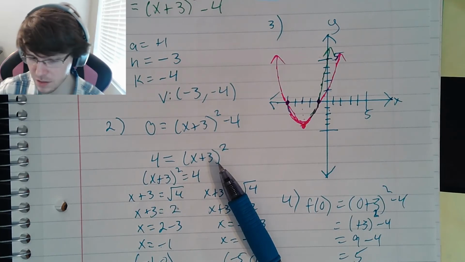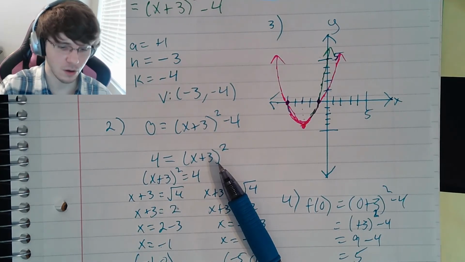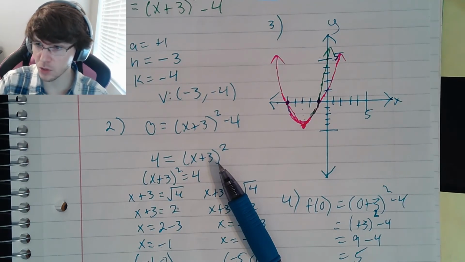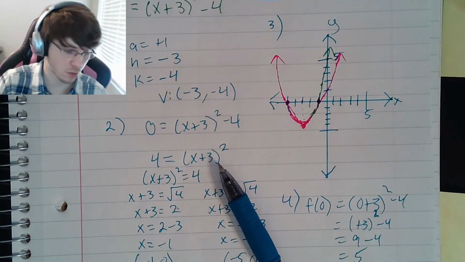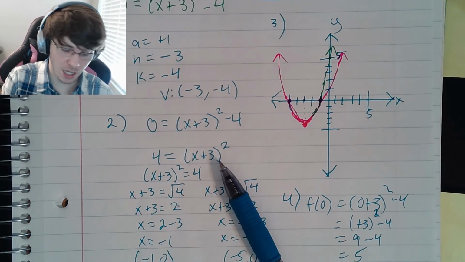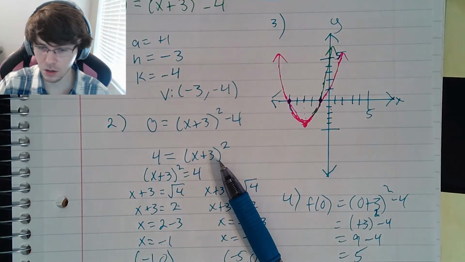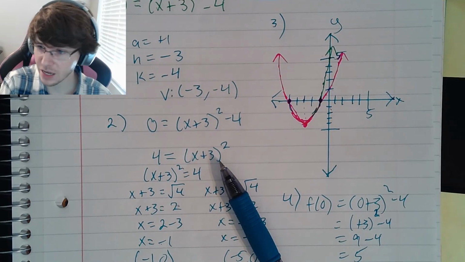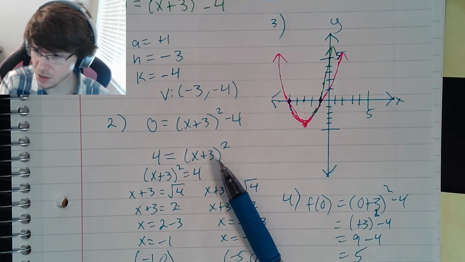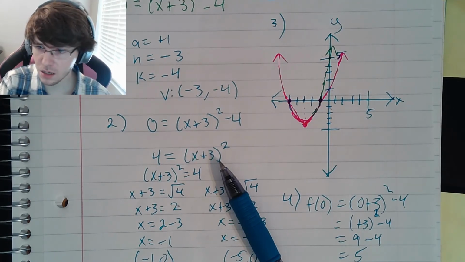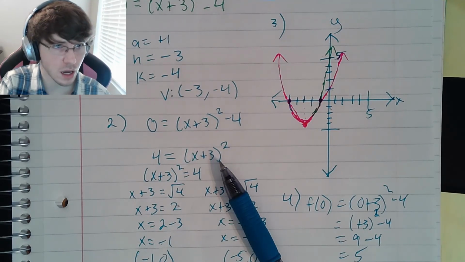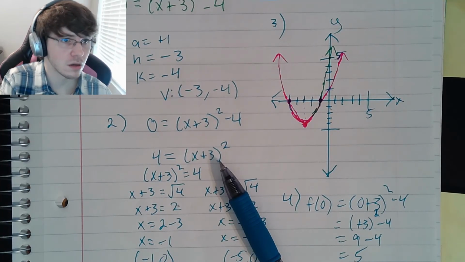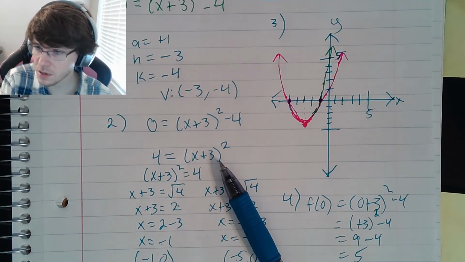As a last part to this video, because you guys are working at home with iPads and computers, I want to show you guys that Wolfram Alpha will do this whole question for you as a way to check your work, and it is not cheating to get it this way. As long as you're showing all of this work, I know that you're doing it, and you can really check your work with Wolfram Alpha if you feel like spending the time doing that. So let me go ahead and show you that really quick.